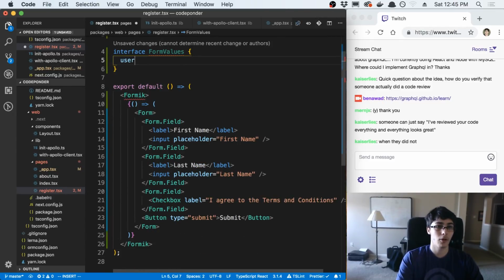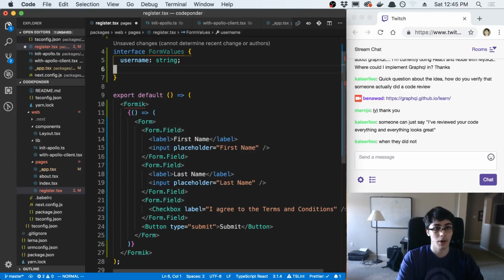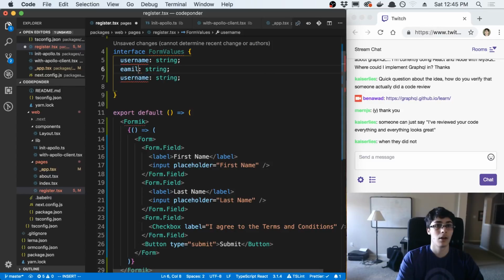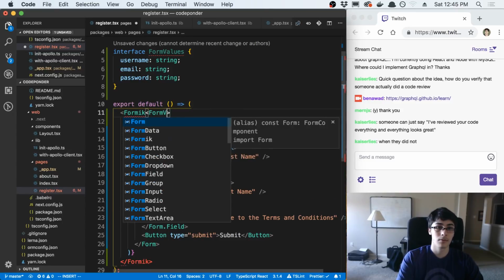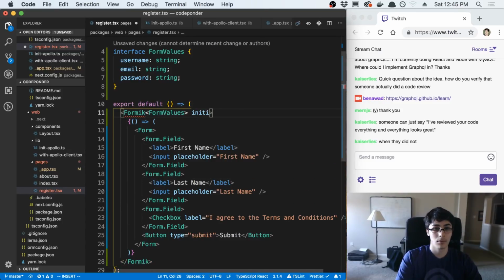So we have 3 form values. We're going to have a username, email, password. Initial values. Everything's going to be blank at first.